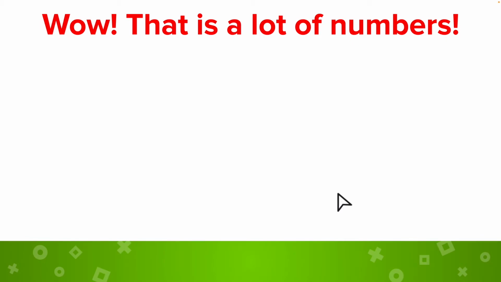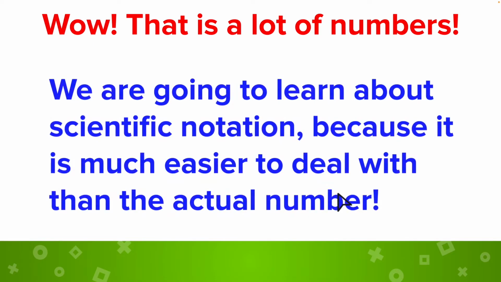So it's much easier to deal with that in scientific notation. So that's why she says 10 to the 4th and 10 to the 12th. That's an idea of scientific notation there. It's a way of writing it much smaller than saying those huge numbers that she was trying to say. Even though the other actor there said, I assume that's a big number, because he was trying to argue with her. So we're going to learn about scientific notation because it's a much easier way to deal with these types of numbers, okay, than the actual standard notation number.